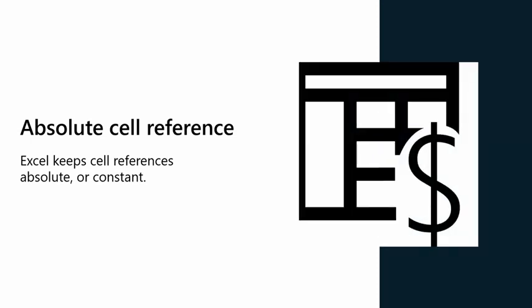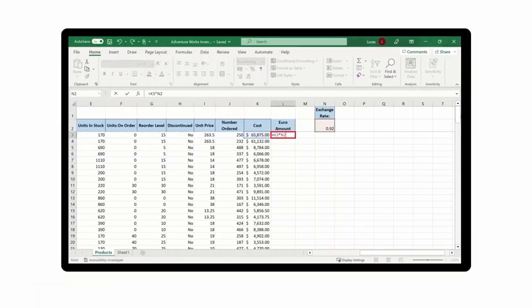But what if a cell reference needs to stay the same when the formula is copied elsewhere? For this to happen, you must make the cell reference into an absolute reference. When Excel copies a formula, it keeps absolute references constant and does not adjust them. For example, if the formula in L3 is copied down through the column, then the reference for the cell that contains the exchange rate needs to stay the same. When the formula in L3 is copied down, the K3 reference in the formula will adjust to include a different row number. However, the N2 reference in the formula should not change since the exchange rate is only mentioned in that one cell.